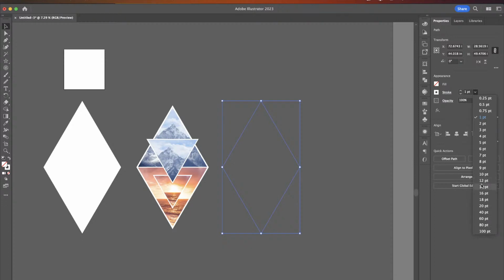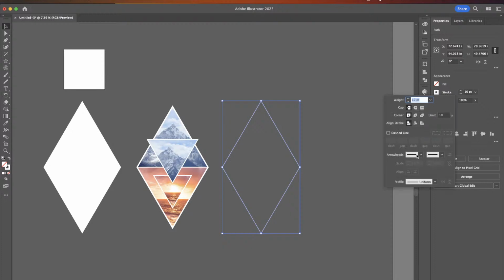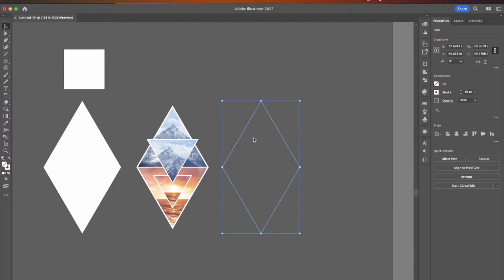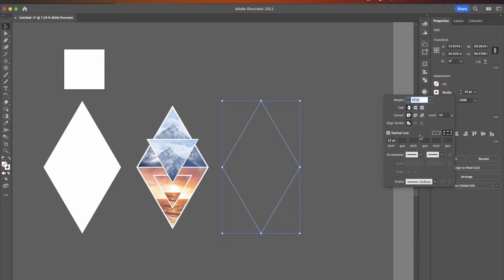We're going to add, I don't know, just a small line there, and then we can change the uniformity of that stroke, for example. So let's go for a dashed line. Make it kind of random here.